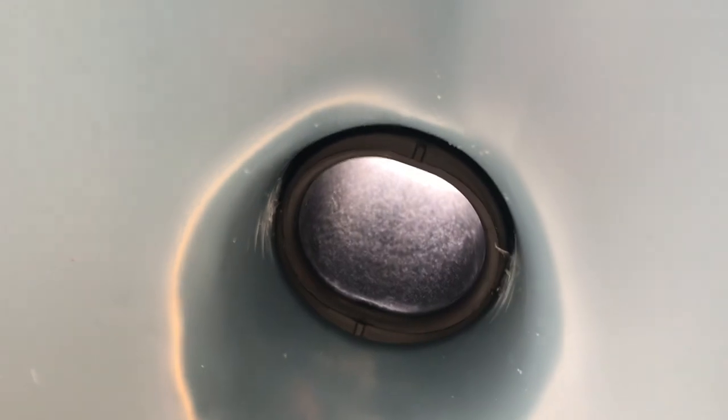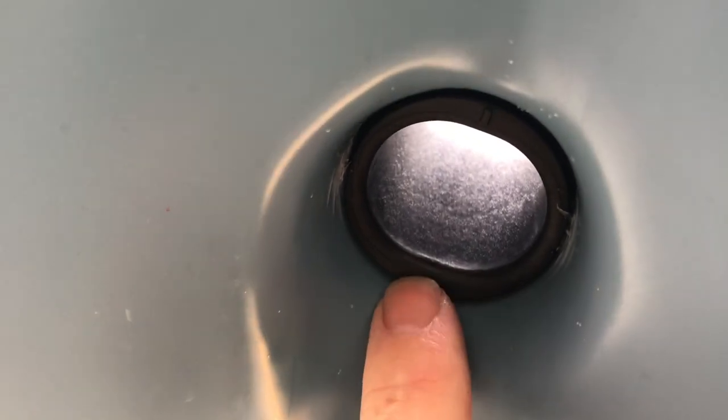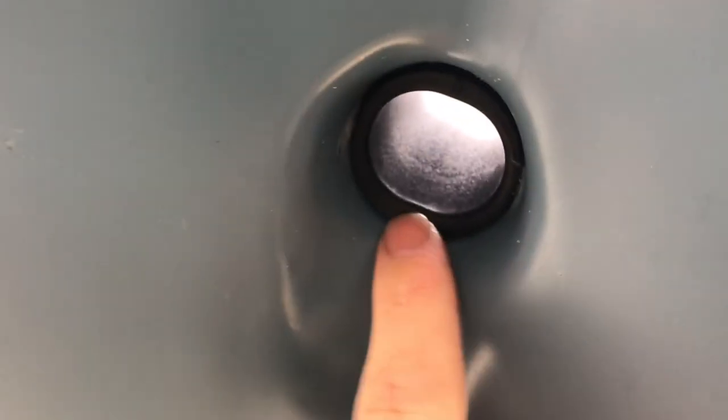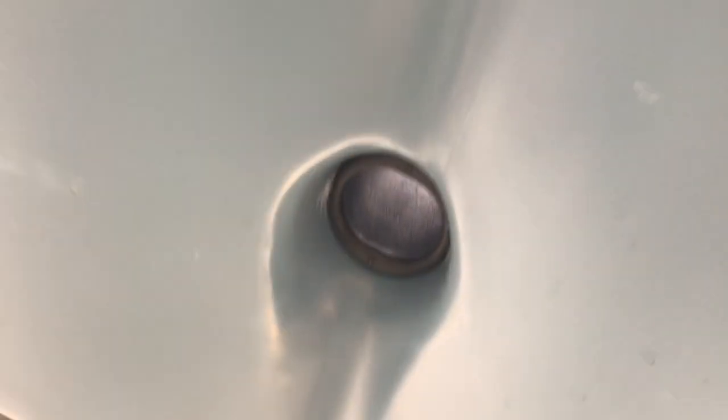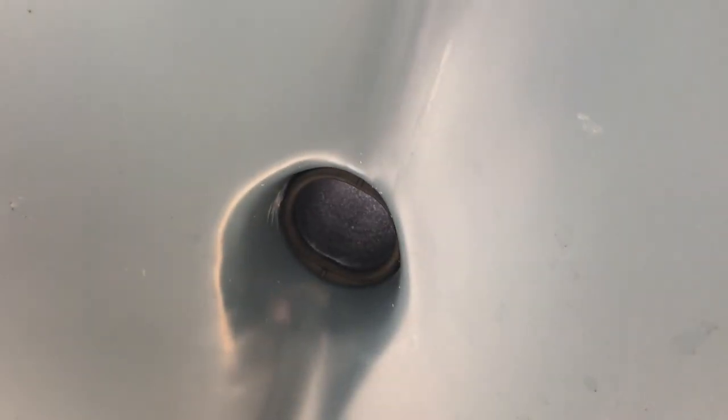Look up right here — you see this little insert? I noticed that they reinforce all their scuppers. If you're going to run a cart, Hobies are really meant for scupper carts. We don't recommend scupper carts for a lot of kayaks, but look — they reinforce every scupper. And push-pulls too. If you want to anchor off with a push-pull, a lot easier and more peace of mind doing it when you have it reinforced.